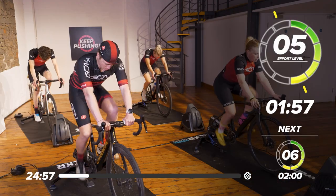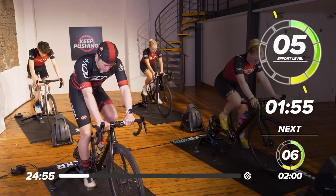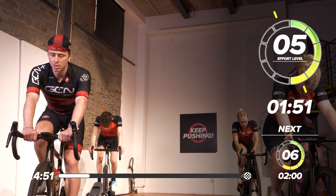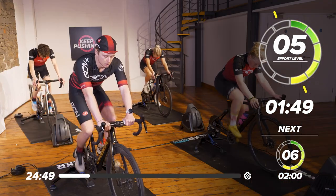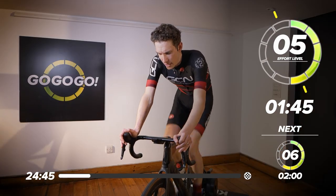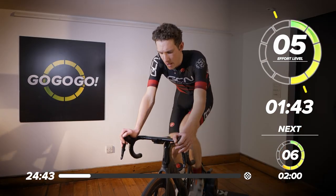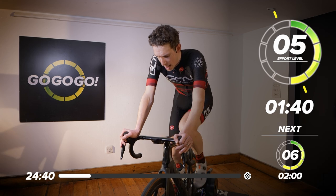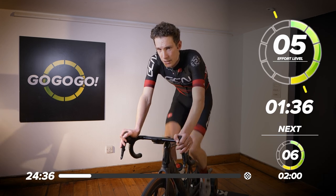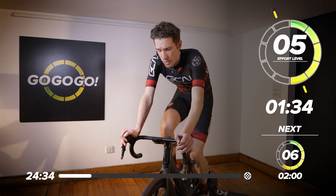effort level 5 now. So you can pick your cadence or whatever you prefer to pedal at in terms of pedaling speed. At this kind of medium intensity, I'm going to be looking at about 80 to 90 RPM. So I'm currently at 82. We're here for 2 minutes in total. You've already done 30 seconds.